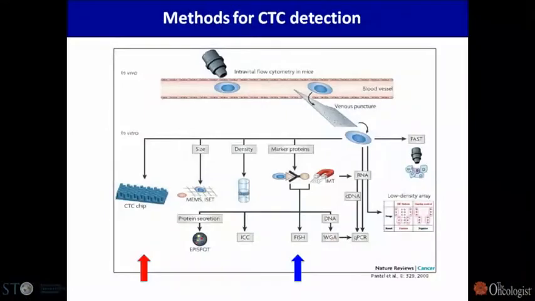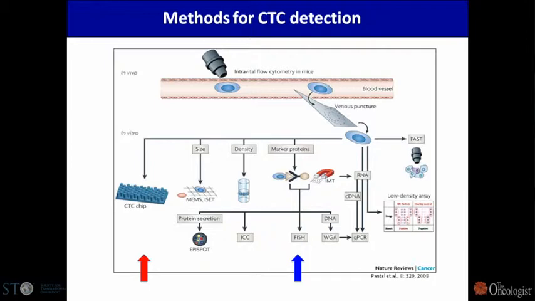So it has established the entire field, but the challenge is, can we do better in terms of detection? I won't talk about other technologies. There are some that are using density, others that are using size. Most, but not all, CTCs are larger than blood cells, so there's a filtration approach. Others are rapid scanning approaches where you precipitate all cells and scan the cells with very rapid scanning microscopy. And this is the technology that was developed here.